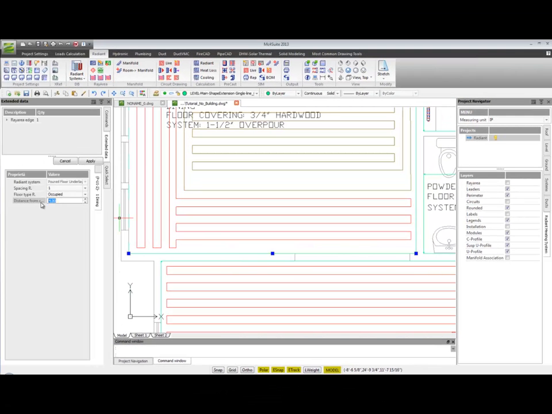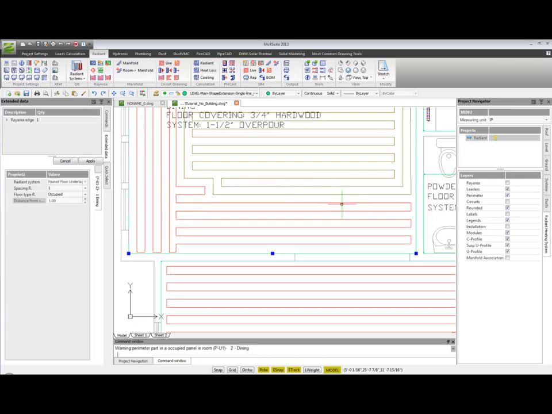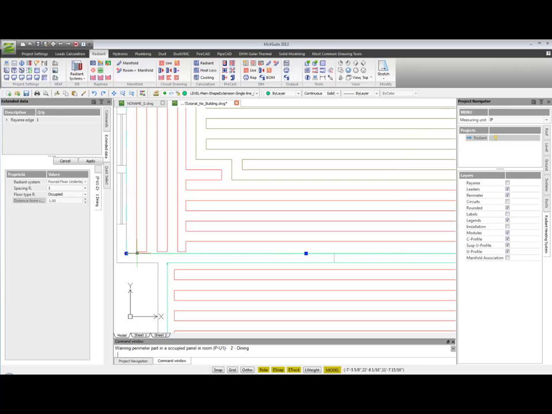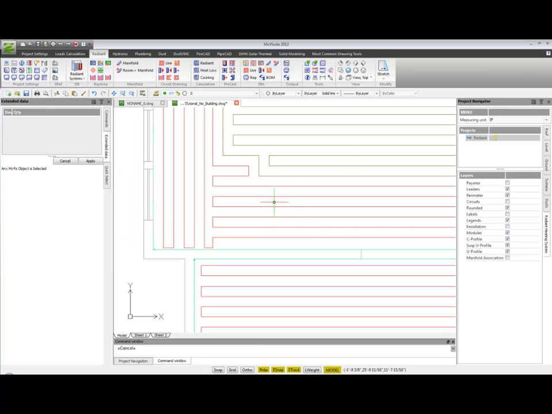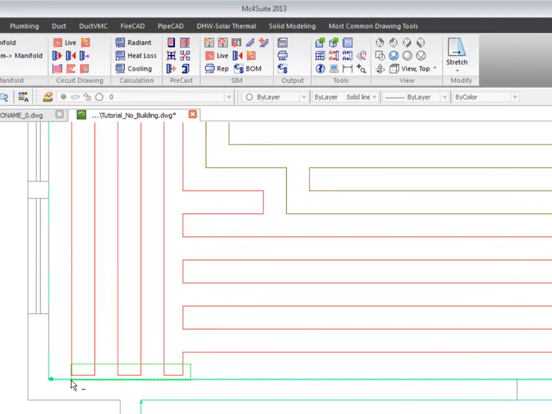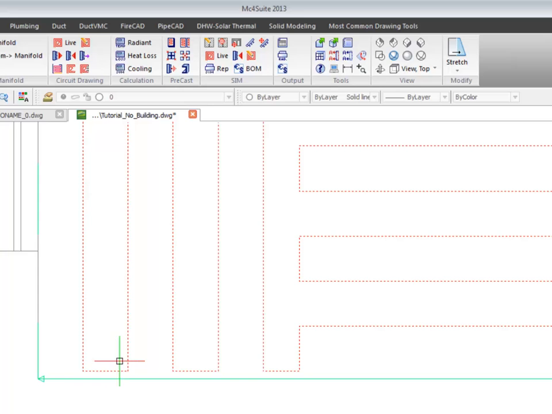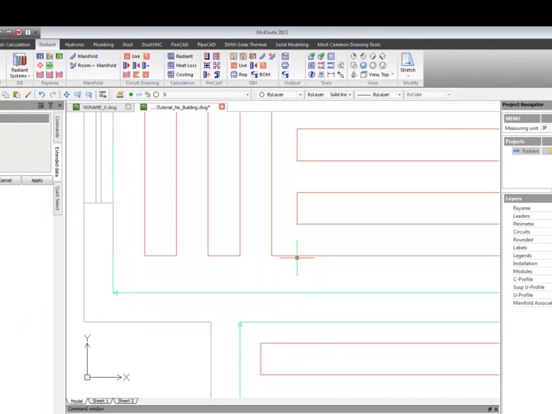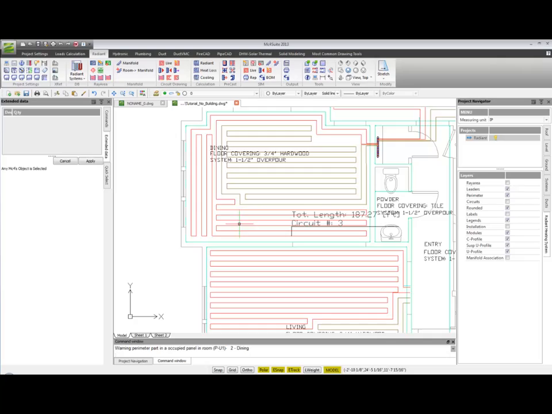So what we do now is reduce the distance between the edge line and the circuits so we get a better layout in the center of the room, and then we stretch back. So we run the stretch command and we stretch back the 3 circuits. This is the result we got.